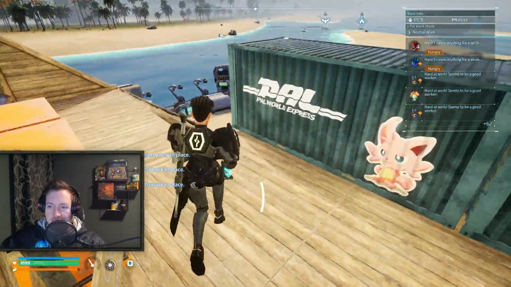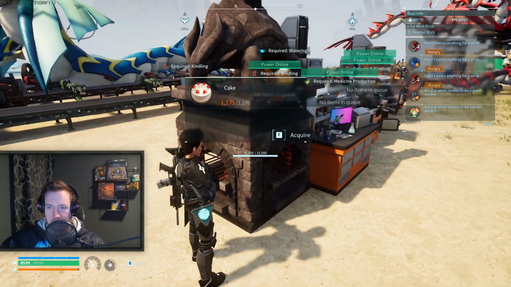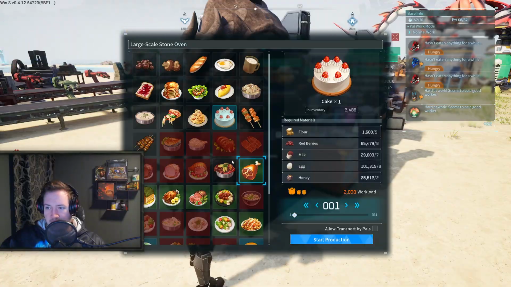Now, in order to make cake, you need to have a cooking pot or like somewhere to make food. So we have some cakes over here, and to make cakes you need to have flour, red berries, milk, egg and honey, and then you can make cake.